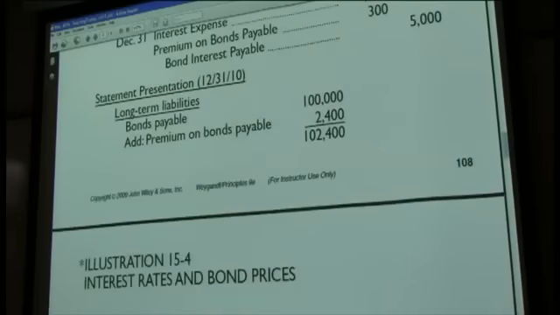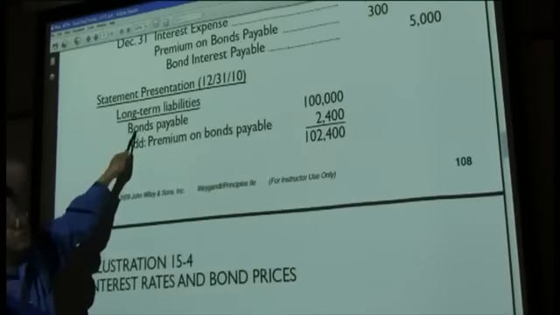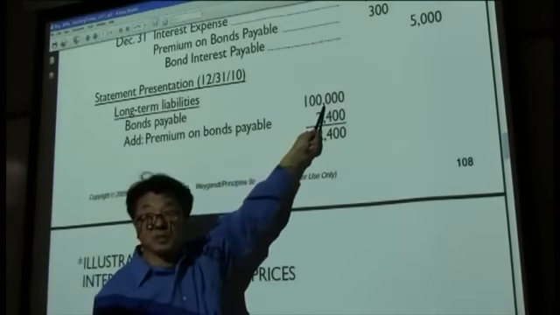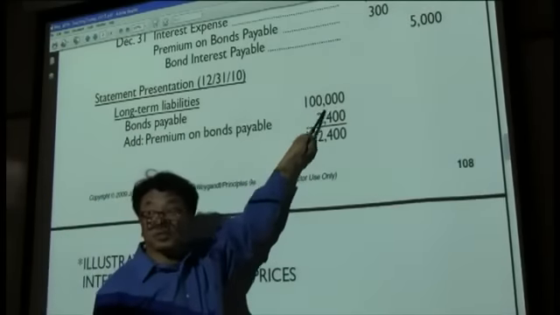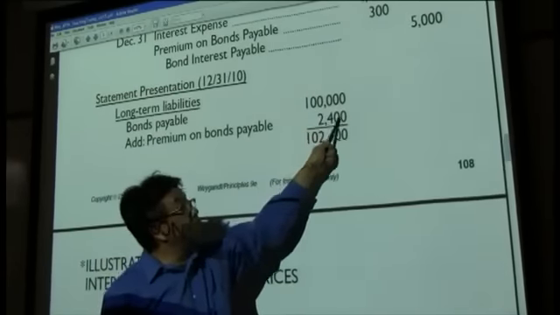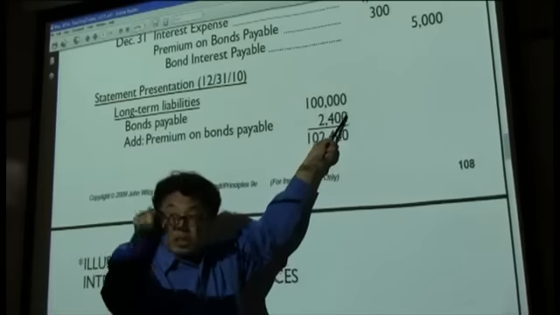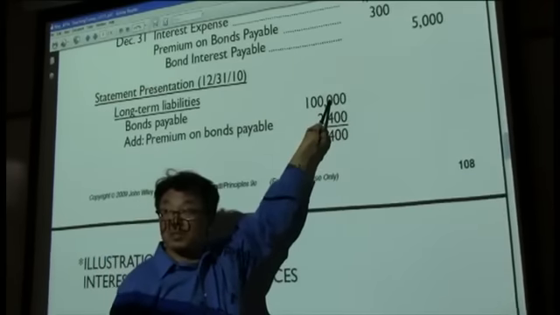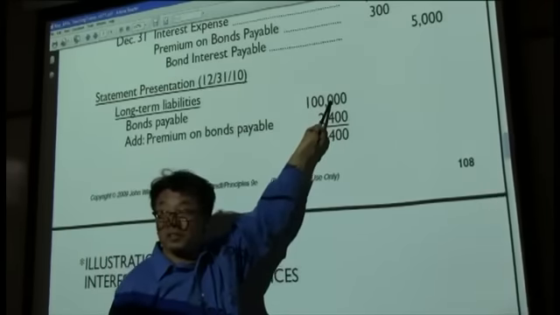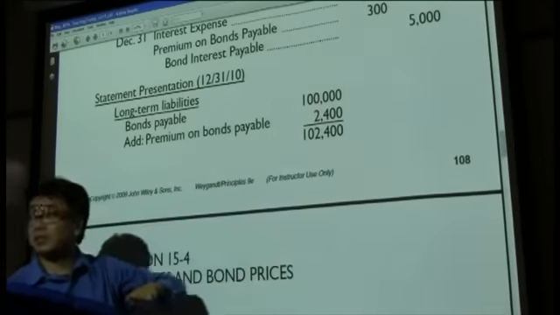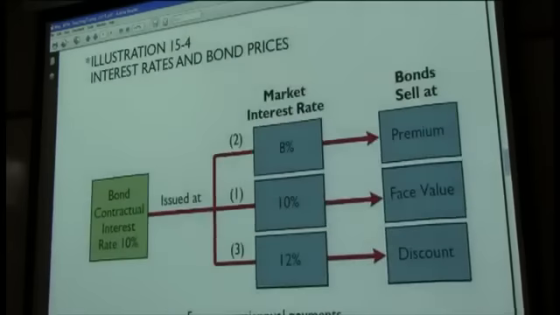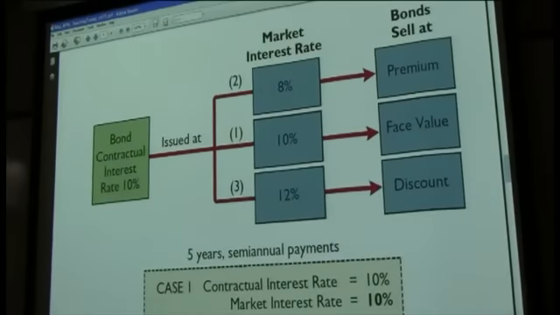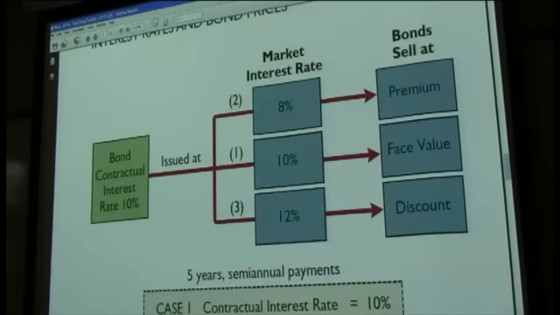And then the presentation on the financial statement, same thing. Bonds payable and premium are inseparable. But in this case, they are both on the credit side. But this will trickle down, whittle down to zero, and this will be paid off at the end of 5 years. They both die at the same time. Question? Comment? Again, this is a repeat, just reinforcement, but logic this out.